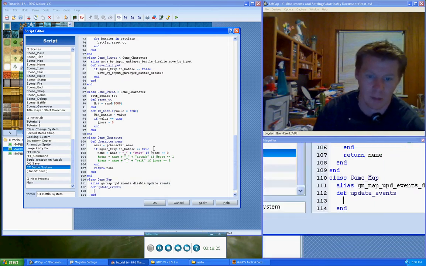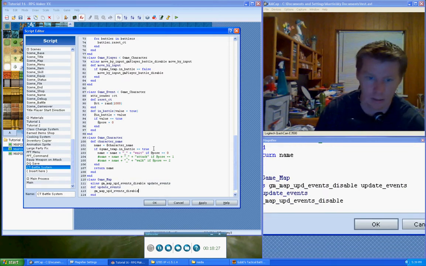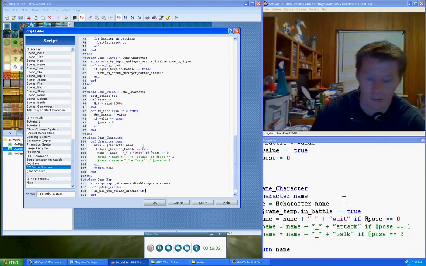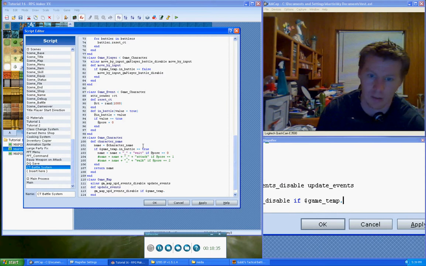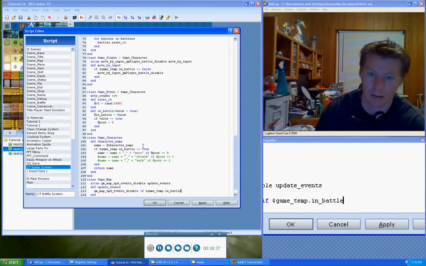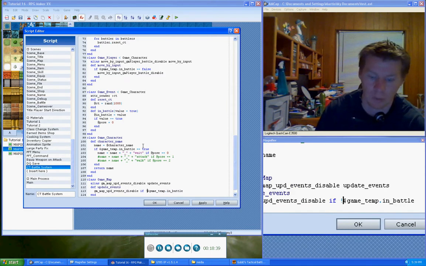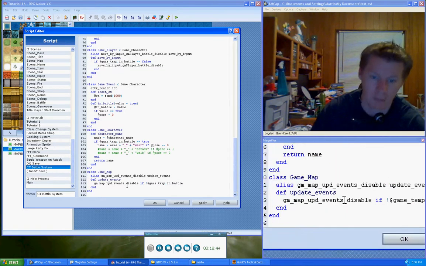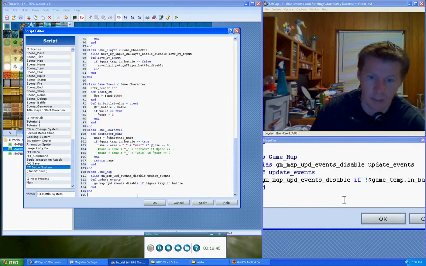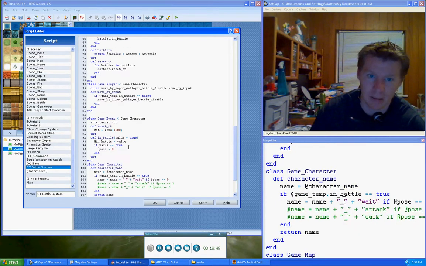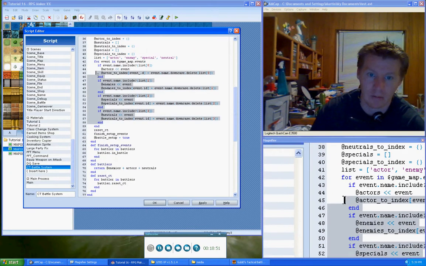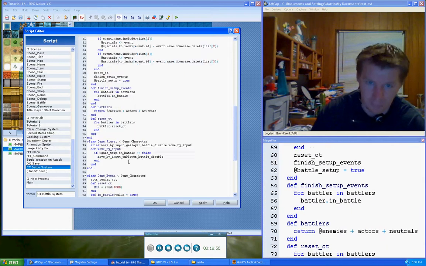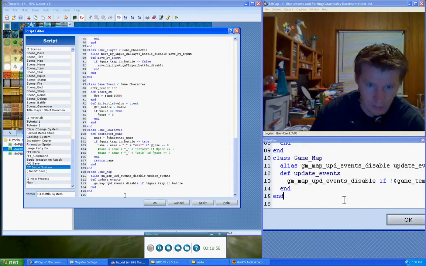So we then say disable if game temp dot in battle. So we want to say if not in battle, then go through and update the events. Because we're going to do all the updating of events manually via our event acquisition up here. So we've got that.